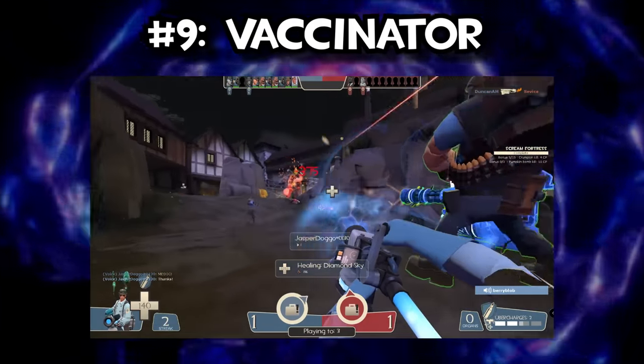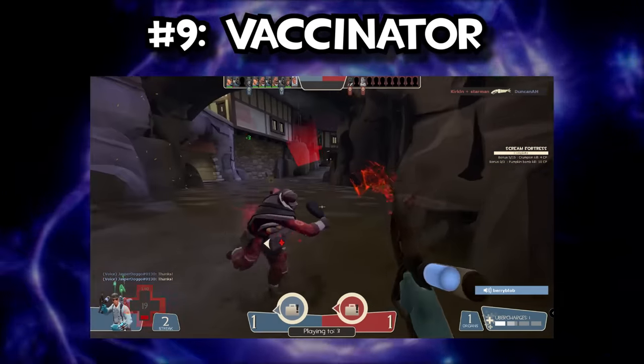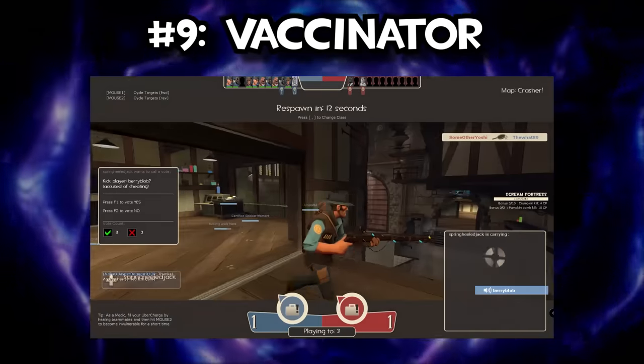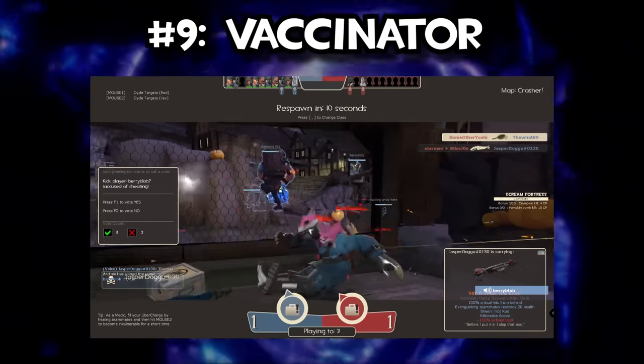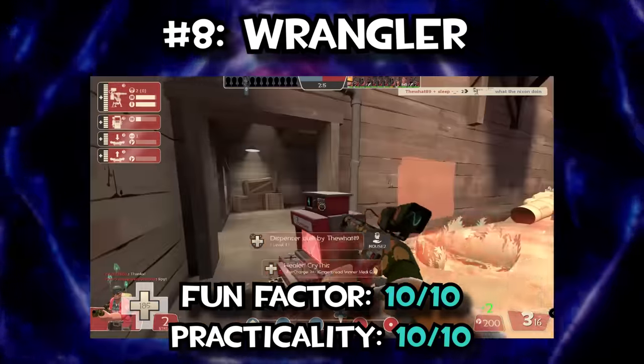Screw this thing though, god, remove it from the game for all I care. 4 charges of near invincibility all at the cost of needing 2 neurons to activate in your brain at the same time? It is pure trash to fight against. Number 8, the Wrangler. Here's that other overpowered item I mentioned.